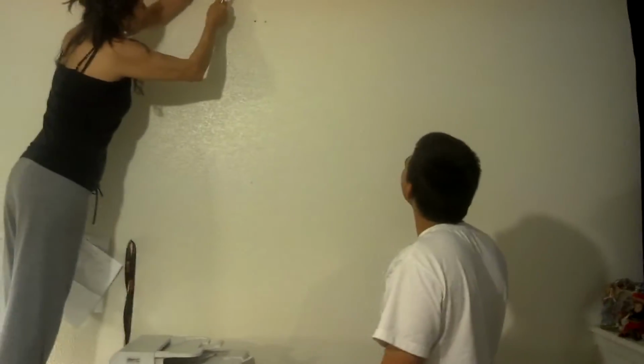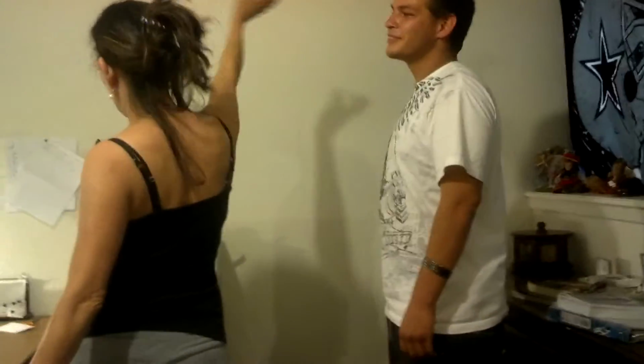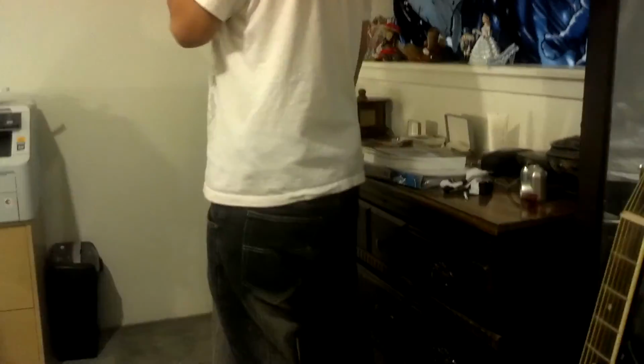Gosh. This is ridiculous. It's not gonna work. It's not. What to do now? You got it? I got you. I don't know. I mean, that's way too much of a gap to hang the mirror. Yeah. From that point to this point, there's no stud. That's too much of a gap. Right. So, I don't know what to do now.